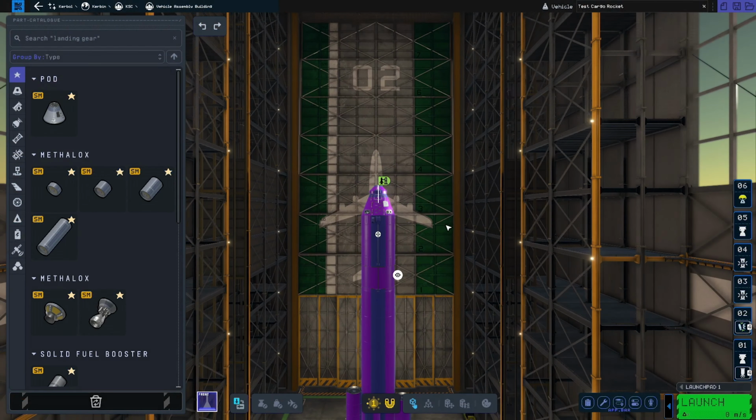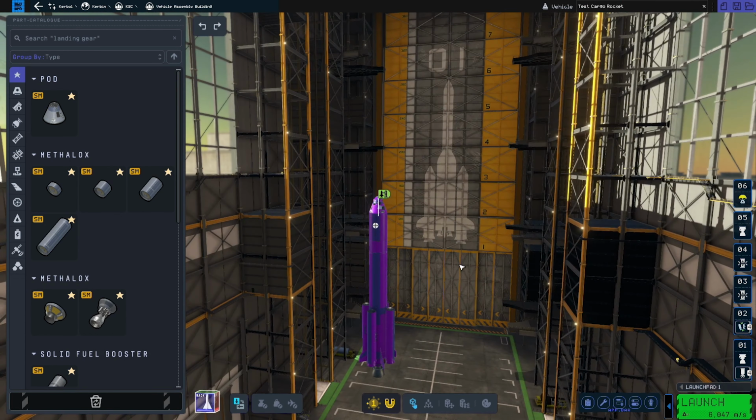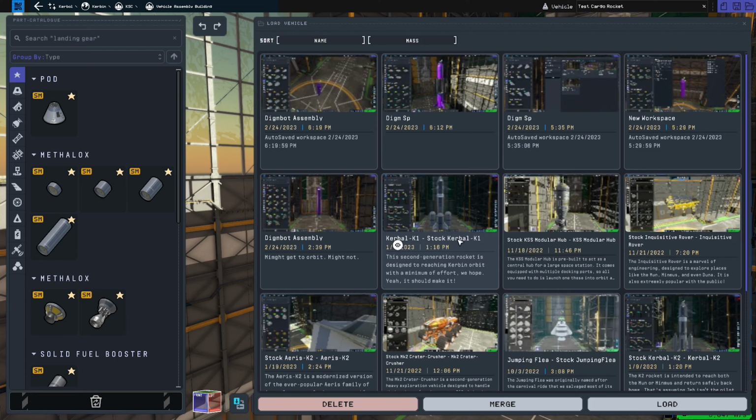And this is obviously where you put together your rockets. Now, it does perform a little bit better than the VAB in KSP1. You can save and load rockets and different designs. You can see some that are in here that came with the game. Some stuff that I've put together doesn't really work that well.